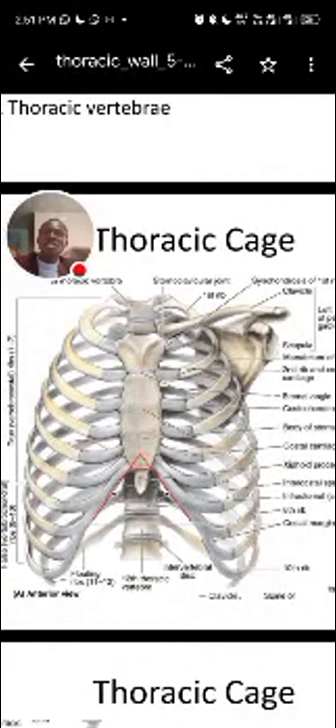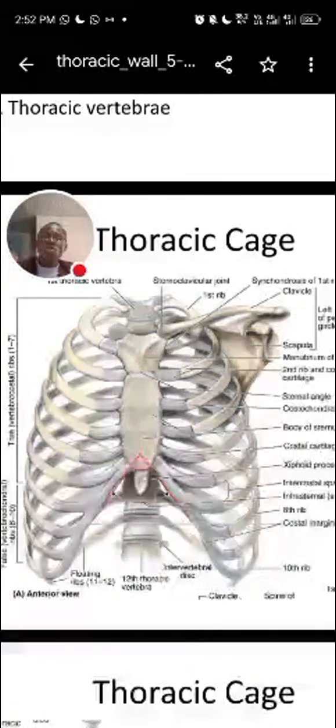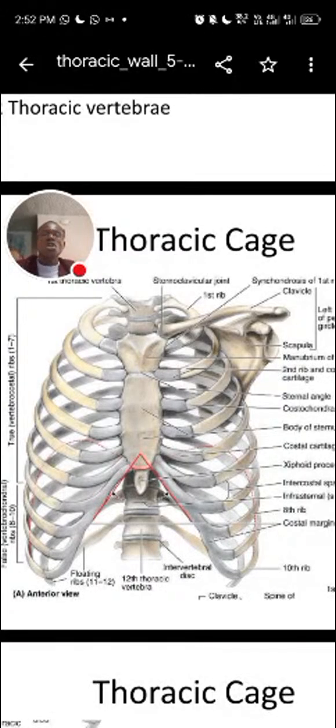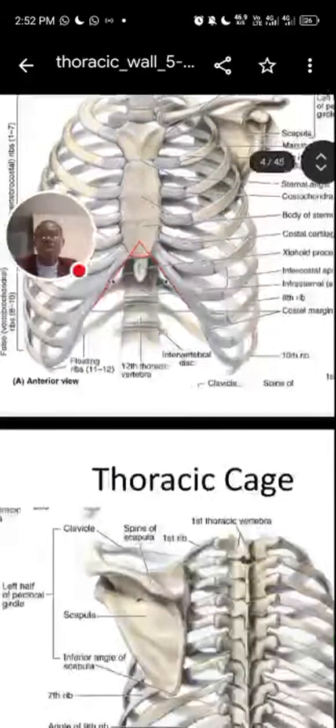Another one is the ribs. We call it pairs of ribs. Remember STP: S for sternum, T for thoracic vertebra, and P for what? For pairs of ribs. And there are 12. You can count it for yourself. Two are floating, the other 10 are fused. So when we look at another material on thorax, you see the classification of ribs, floating rib, true rib, atypical and all that. All right, let's move on.